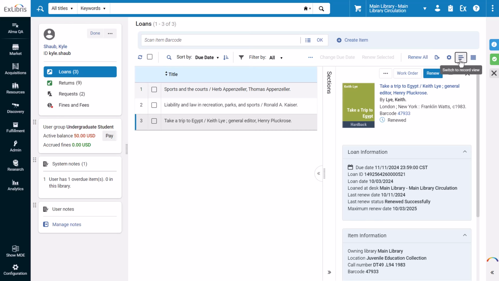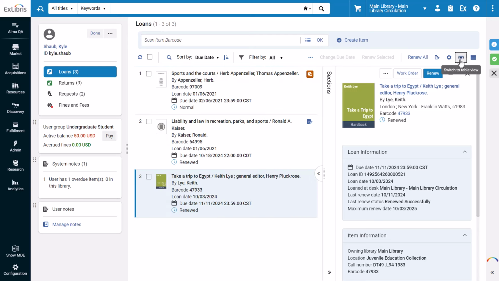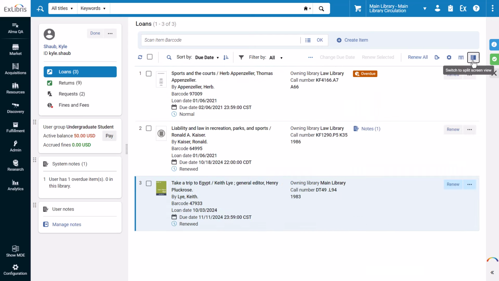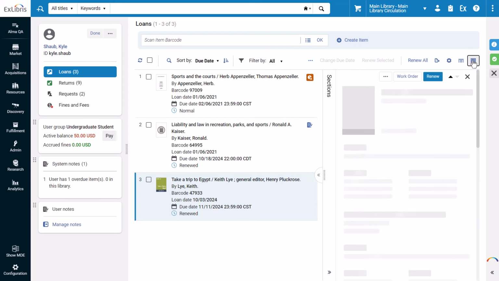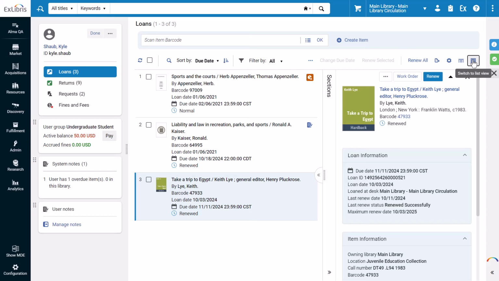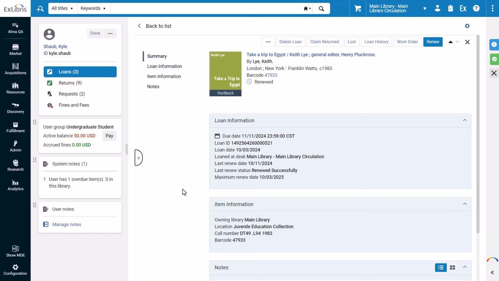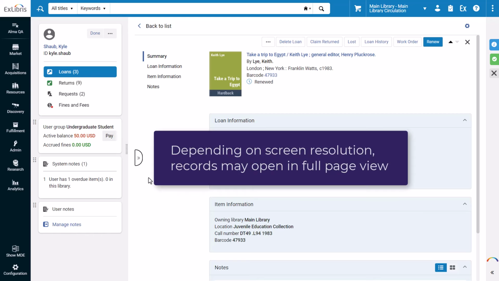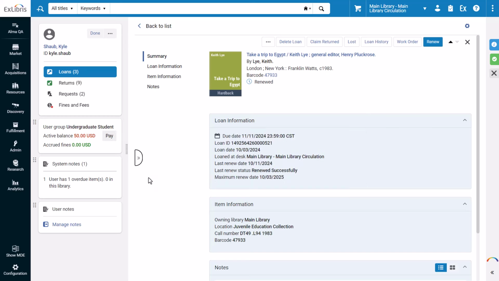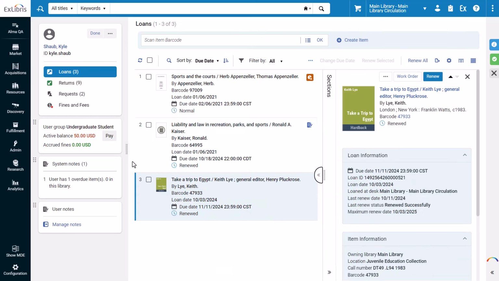You can use the view icons to switch between the table and record views. This changes the screen to show either a table with limited information for easy comparison or a brief view of each of the items. You can also toggle between list and split screen view. This changes to display a list of the results with a brief summary of information, or split screen, which shows the results and the details side pane side by side. Click on the double left arrow icon on the Details pane to expand to full page view. Please note that depending on your screen resolution, you may not have the split screen option available. When you click on a record, it will open in full page view. Click the double right arrow to return to split screen.